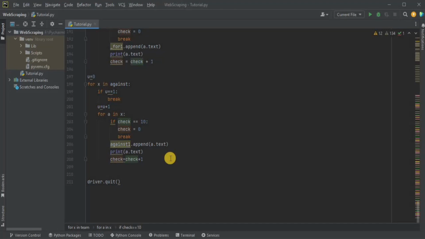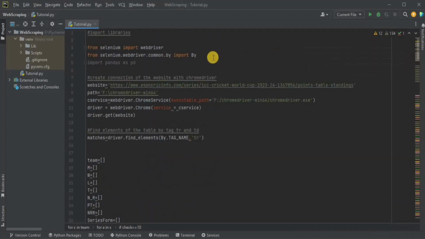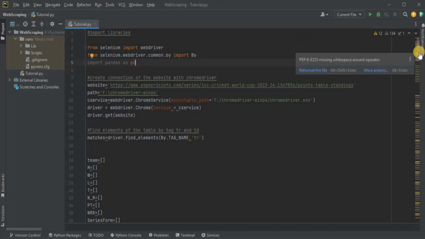So for that, you have to include pandas library in your project. I have already added it, and then you have to import the pandas library like so. You have to write import pandas as pd. This pd is an alias for the pandas library, which we will use throughout this video. If you are not sure about the pandas library, then we have a whole video about the pandas library in Python. You can check it out and see how it works.